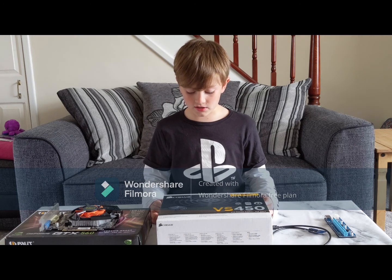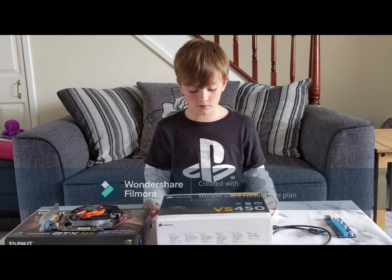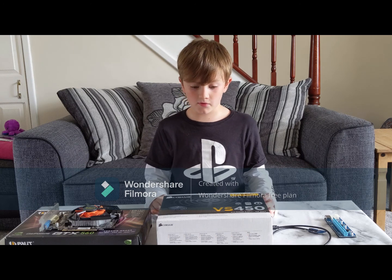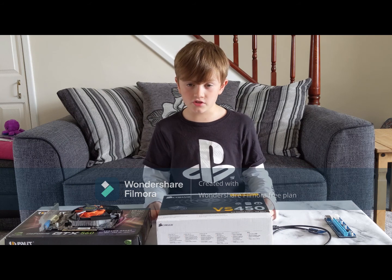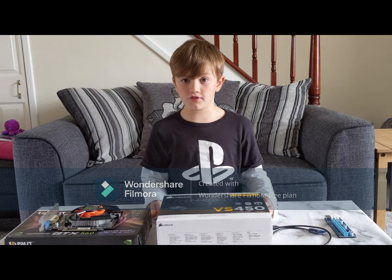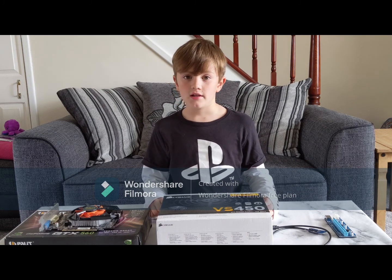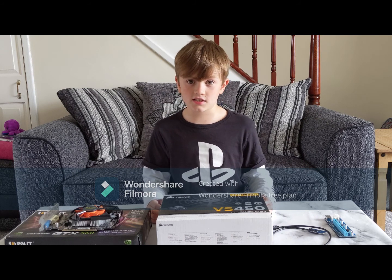However, the drawback to the setup is that not being directly connected to the motherboard means there is a drop in performance. While this one uses USB, others use HDMI and Thunderbolt, which will be more efficient. Again, this could be upgraded later if needed. So let's start setting it up.